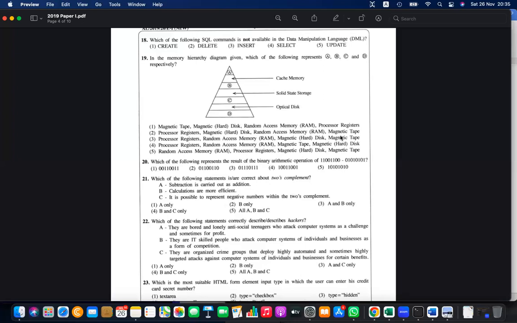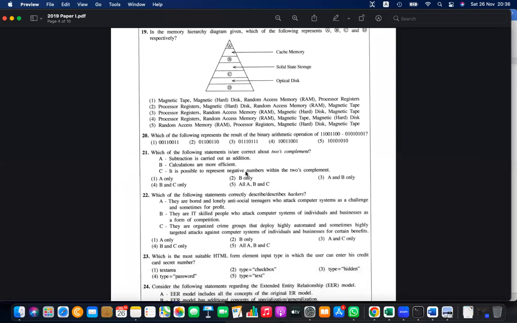Now we can finally narrow down the answer to number 3. First the processor, then the random access memory, then the magnetic, and then C is basically magnetic hard disk, and then the next one is optical disc, CD, DVD, or Blu-ray, all these things, and then you can move to the next level, which is actually the magnetic tapes or the network storages. That is the final. So answer 3 can be taken. Actually, sometimes optical disc comes before the magnetic hard disk, because considering the capacity, optical disc can be put there, so this can be swapped.